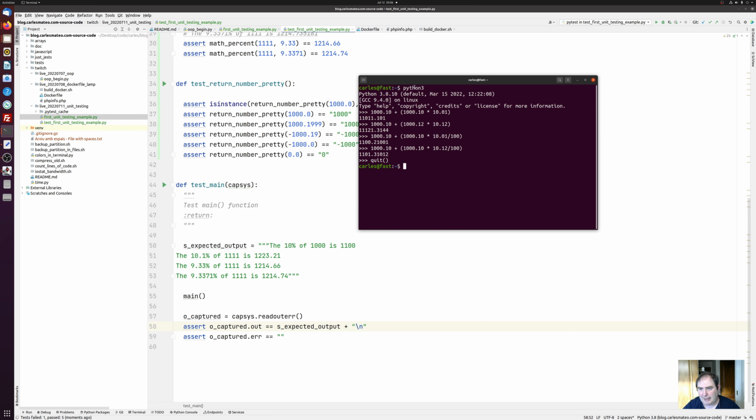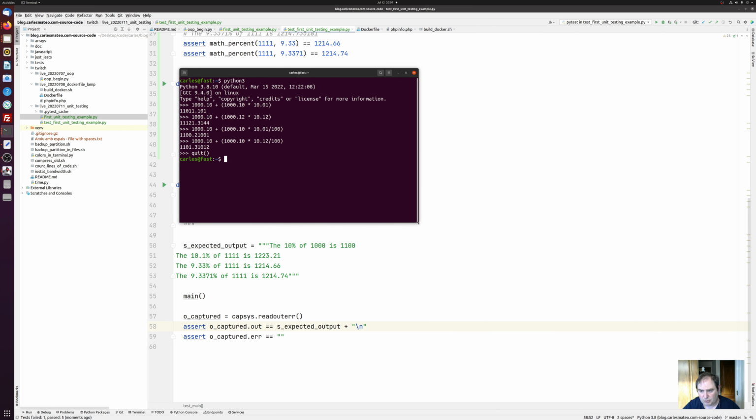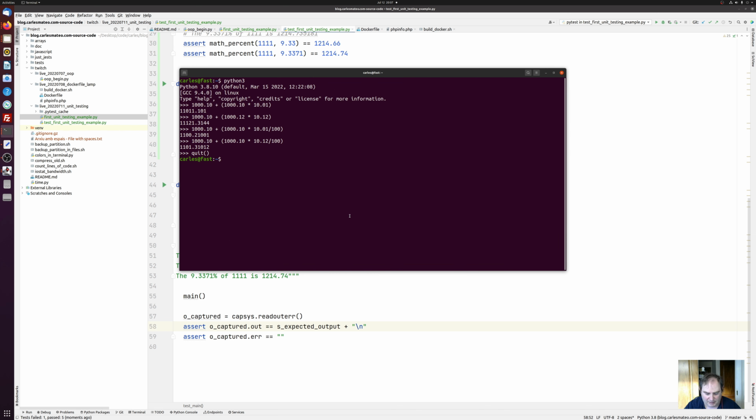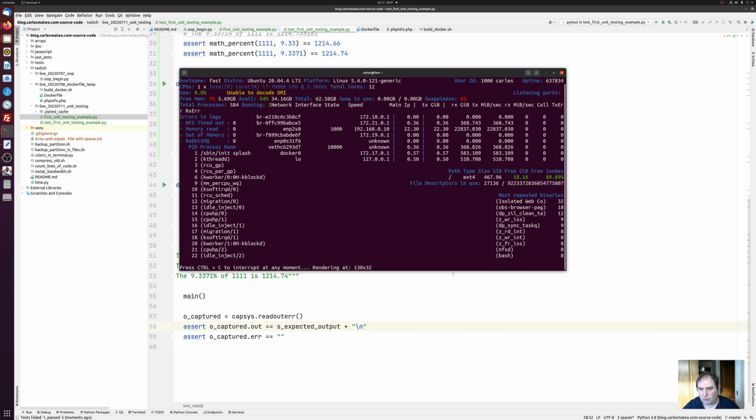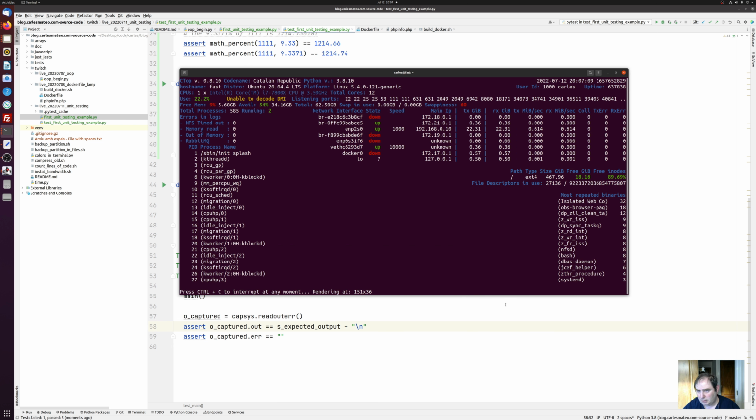the program I used to copy the test, the fixture capsys, is named ctop, and I created it. It's a tool that checks all the system information in your Linux. So it returns the IPs from your Docker interfaces, it returns the most repeated process, the percentage of inodes, the free space, memory. Well, it's a tool that I created.